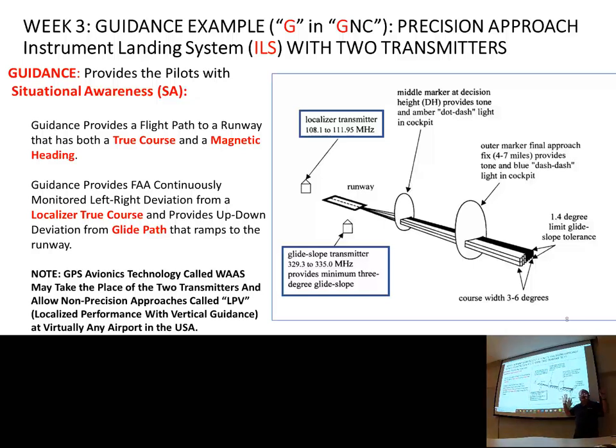even if the weather is totally socked in and you can't see outside the aircraft. You can fly right down this. That's called flying the localizer and the glide path. And you might be missing one of these signals. Then you'll have a localizer only approach, or a glide slope only approach, and that means you can't go quite as low as you could if you had both of these.